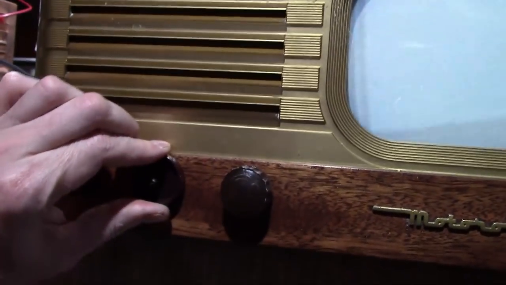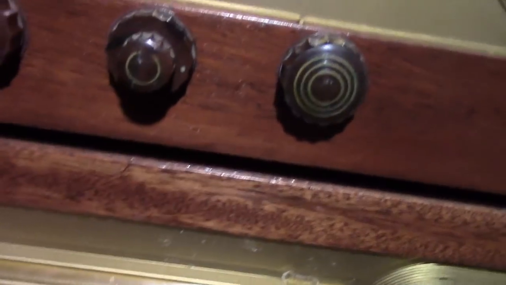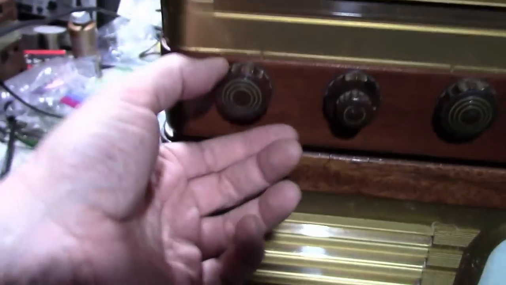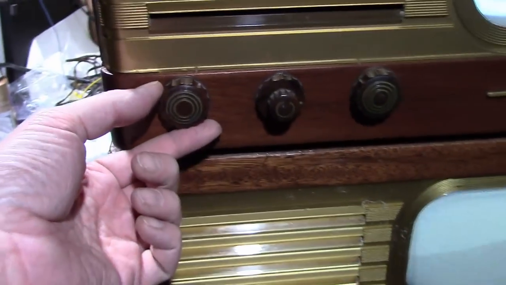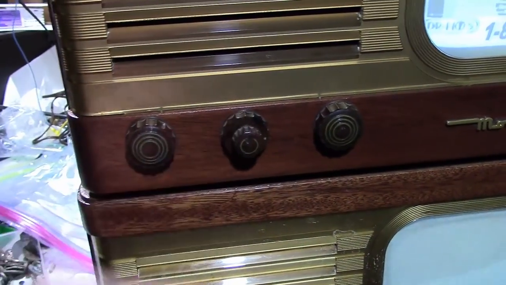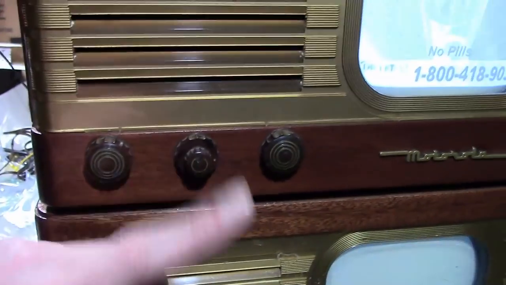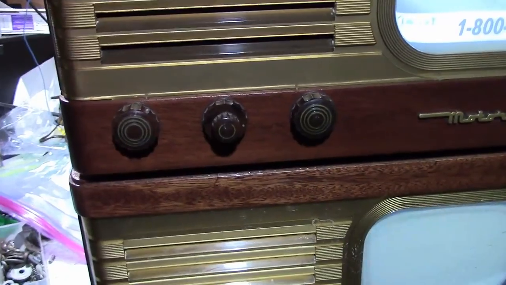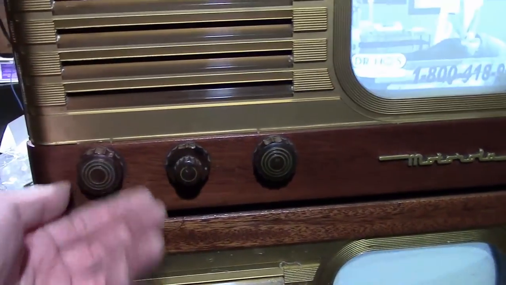So, that leaves a channel and fine-tuning. Channel, I might be able to dig something up. Fine-tuning on these sets is always a challenge. Small inner knob. But, the outer knobs were also used on a number of radios. And that's why a lot more of these show up than these guys. But, reproductions are made that are good quality. So, if need be, I can buy one. But, it's up to the owner how much he wants to spend on the set.